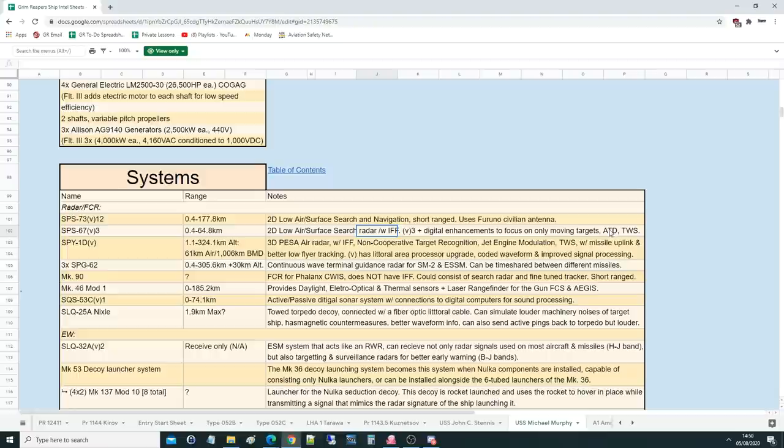ATD, what's ATD? Automatic target detection, I believe. Okay, and track while scan. SPY-1D(V), up to 325 kilometers, an altitude of 61 kilometers, which is really high, and 1,006 kilometers BMD. What's BMD? That's ballistic missile defense. You're making the SPY radars point directly up. Also, the V is just how they call it. There's just the 1D and 1D(V). I don't know why. I was trying to sit and look there. Why would you need to search up to 61 kilometers? But then I realized, obviously, ballistic missile protection.